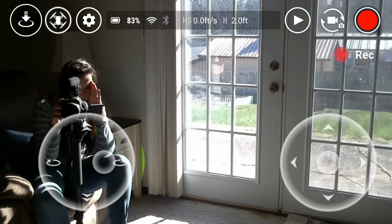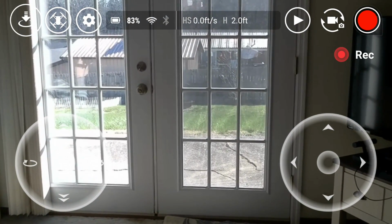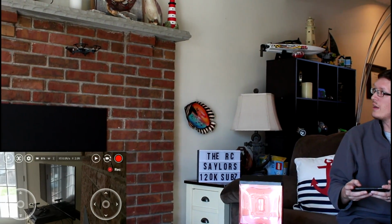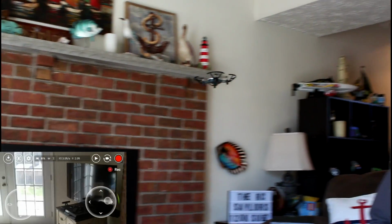Let's just go ahead and bump into something and see how these prop guards actually work. Not my fireplace. No. They seem to do pretty good. They would keep any beginner off of the wall.